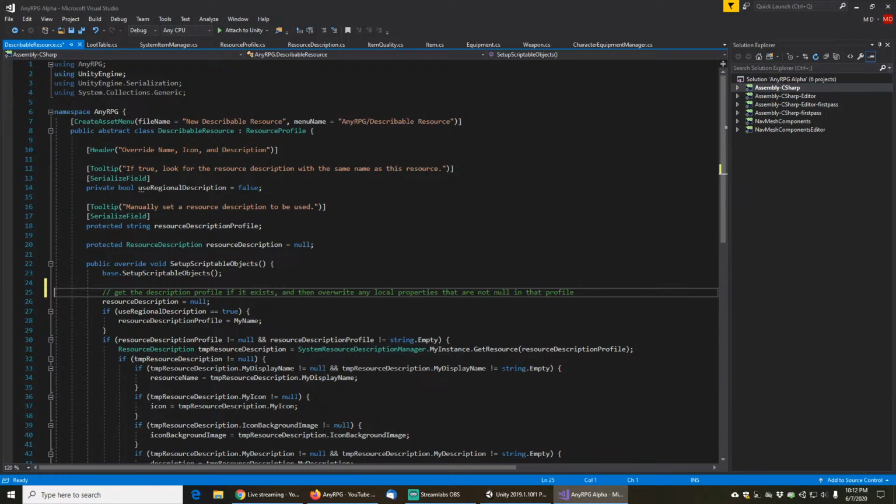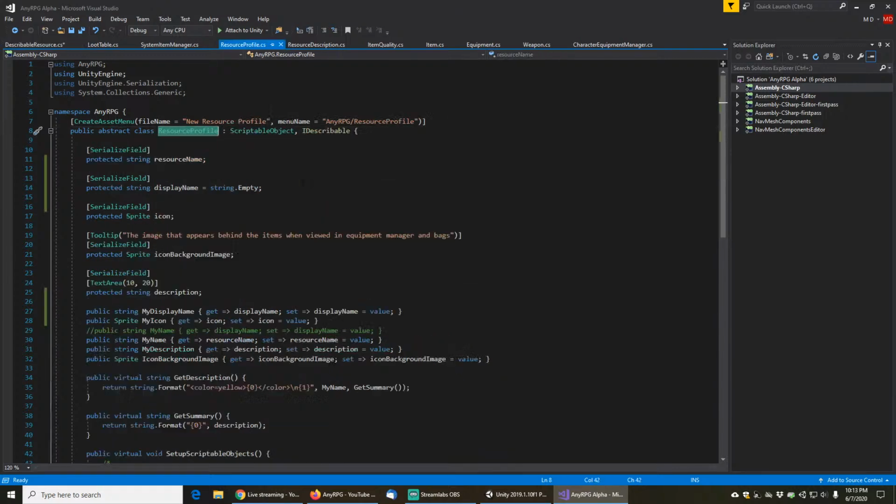I think I'm going to go down actually right to the resource profile here, go to the definition of this. We have this string display name, then we have public string my display name. We're getting the display name. We want the name to actually get, I think, the display name instead, or just find all references to name and use display name if display name isn't empty. Okay, that's what we need to do.